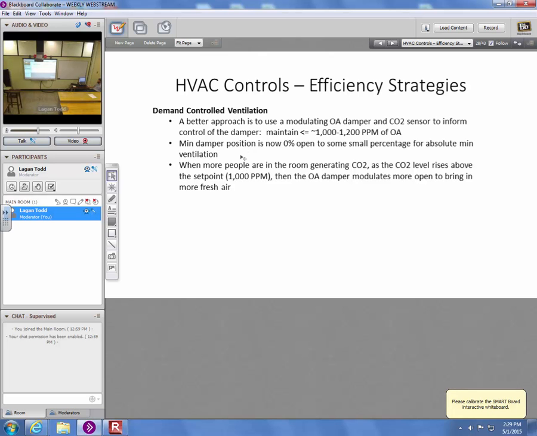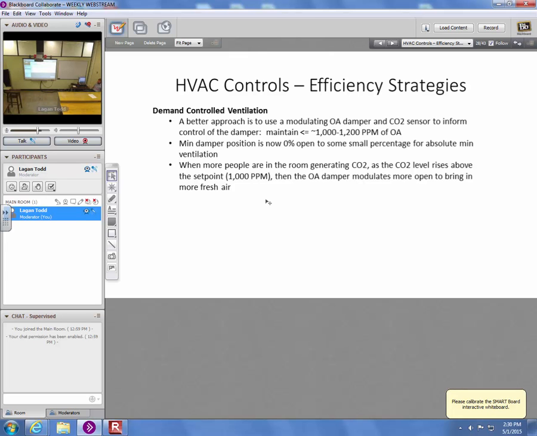The one thing that's often missed in this strategy, a couple things. This could be a good thing from an occupant ventilation standpoint. Regardless, it can be a good thing. You've got controls in place to ensure that you're matching your ventilation rate to your occupancy. That's good. If you expect to get energy savings out of it, especially in a retrofit case, there are a few conditions that have to apply.